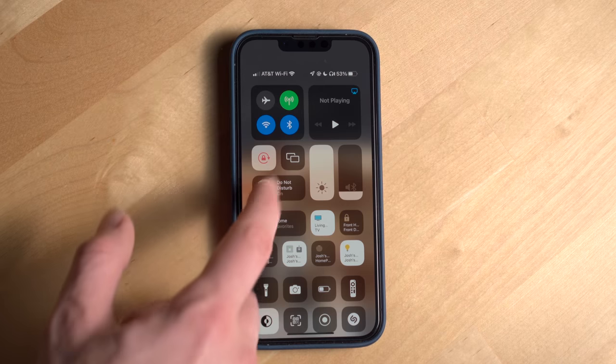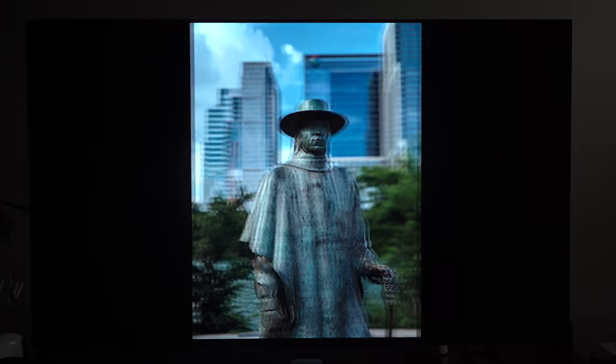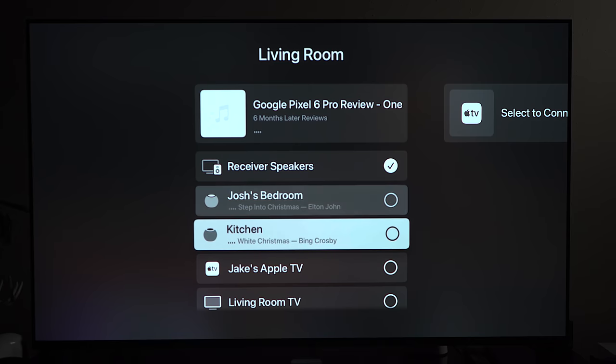The next major benefit of the Apple TV is when you combine it with other Apple devices in the Apple ecosystem — the more Apple devices you have, the more features you get. AirPlay allows you to wirelessly stream anything you're viewing on an iPhone, Mac, or iPad to the Apple TV with the tap of a button. You can also use AirPlay to expand audio from your Apple TV to multiple AirPlay-enabled speakers, which is great for scenarios like a sports game where people are moving between rooms and still want to hear what's going on.